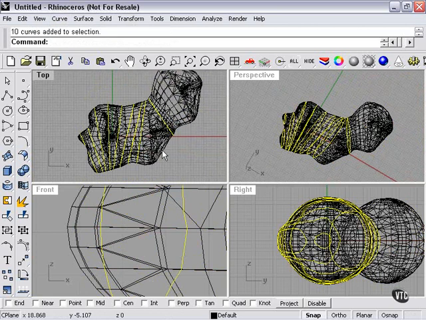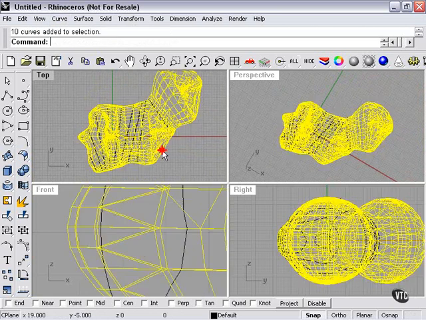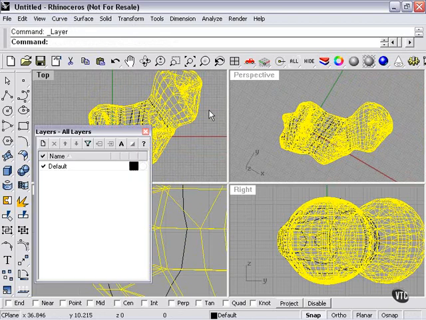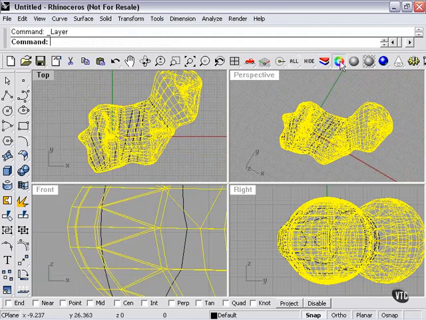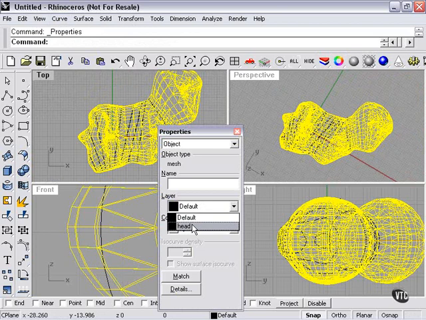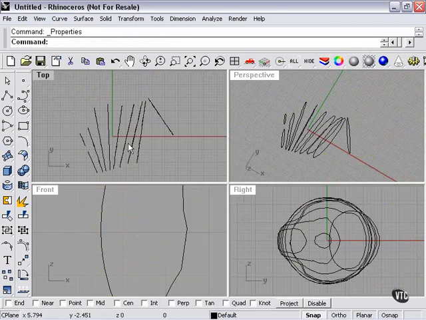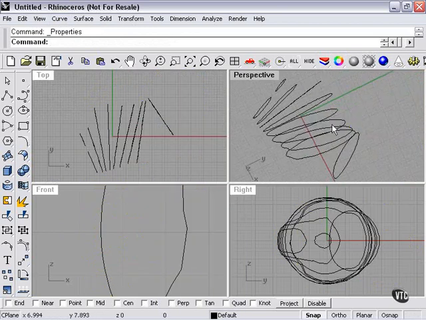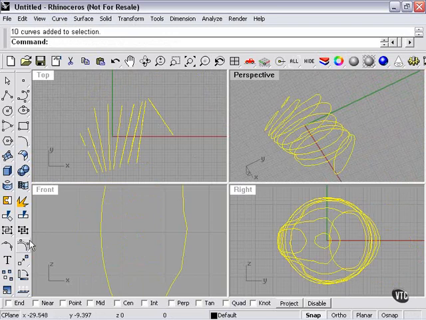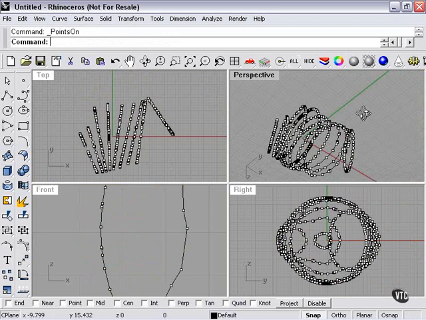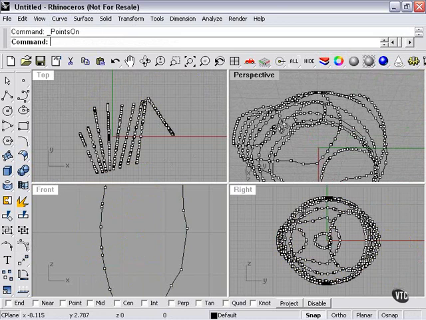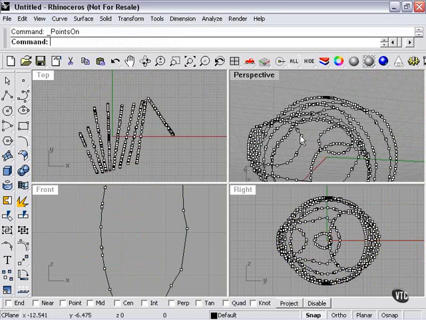These are now our section curves. I'm going to go here, create a new layer called Head, which I will turn invisible. I will then go to Object Properties and assign this to that layer so it disappears. Now here's our new curves. If I turn on control points, you can see that they're extremely busy. You can also see that this one has been broken into two separate curves.